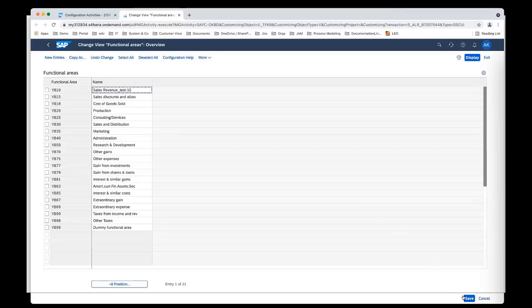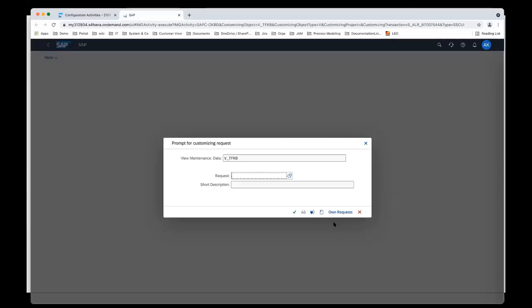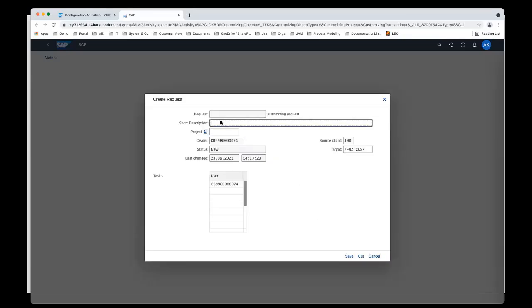The big difference now is if I press save. In the two-system landscape, the following will happen: the change is recorded to some transport behind the scenes. You never deal with that, and it's synced back to CBC as well. In the three-system landscape, a pop-up comes up and asks you for a transport request. Now you have the possibility to choose either the default transport request, which is currently not shown here, or create a new one. I would like to create a new one. So we have here now a test transport. I'm sorry.